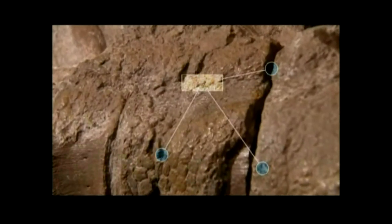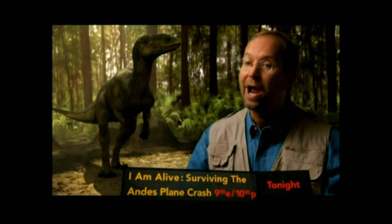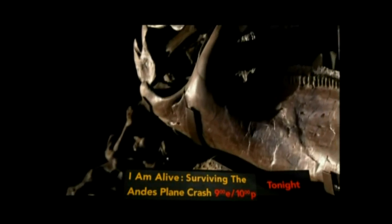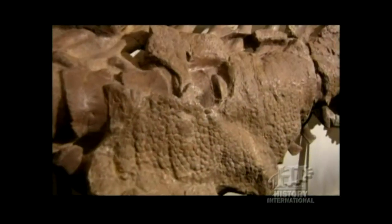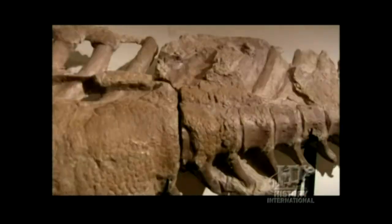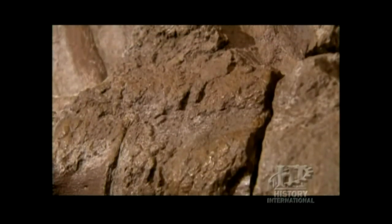The discovery of fossilized skin is not unheard of, but it's remarkably rare. One large duckbill specimen whose neck and body parts are covered in fossilized skin has provided an opportunity to study skin texture. We don't fully understand the process that causes some dinosaur skin to mummify, but the end result allows us to study thickness and texture, even if we're unable to determine the original skin color. The discovery of a duckbill dinosaur tail covered in skin was unprecedented, but it would pale in comparison to what they found next.